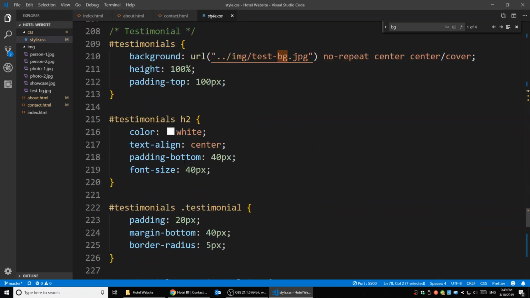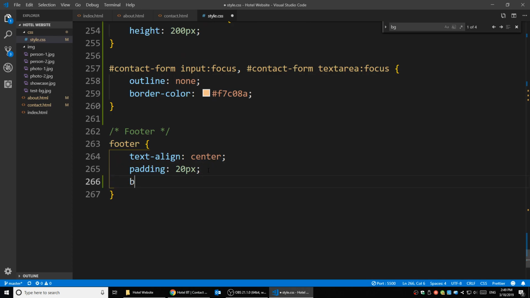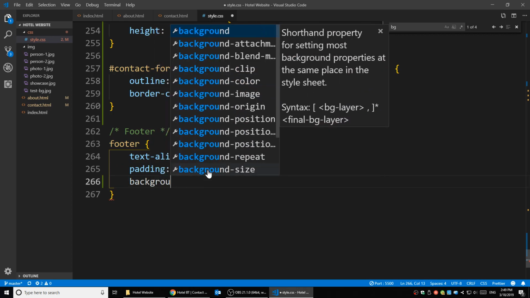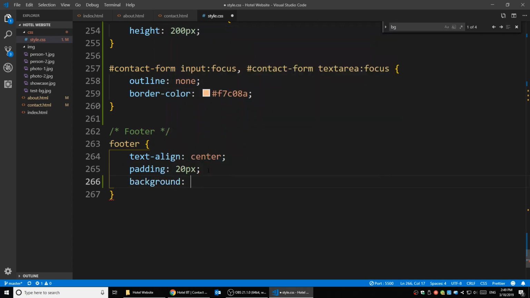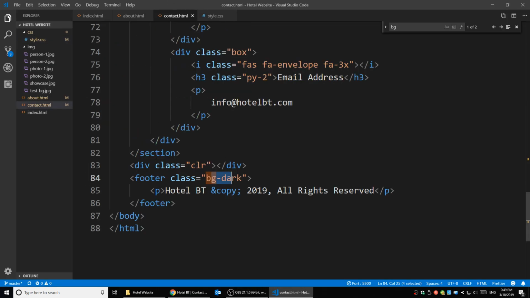Sorry. We can actually add in another background to it. For example, here, background. Which color did I use here? I used 444. And I also need to remove the BG dark from it. It's not going to use the BG dark.